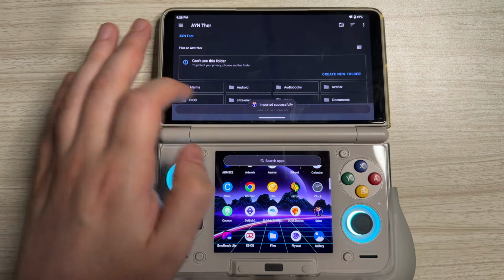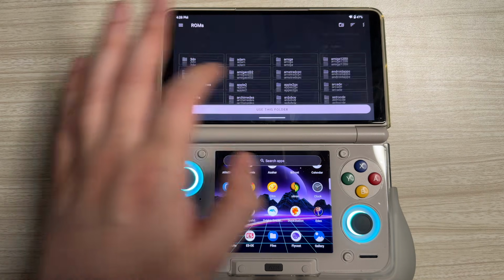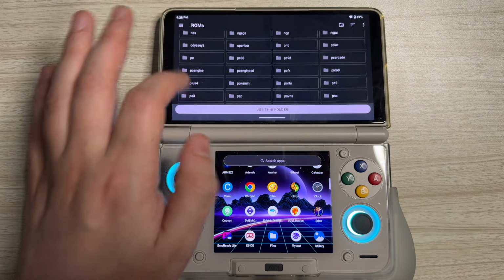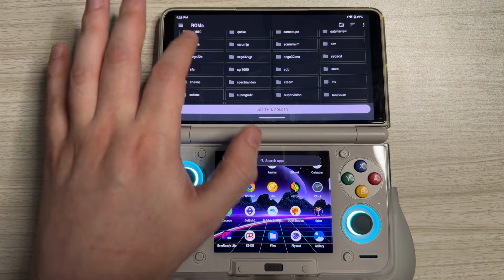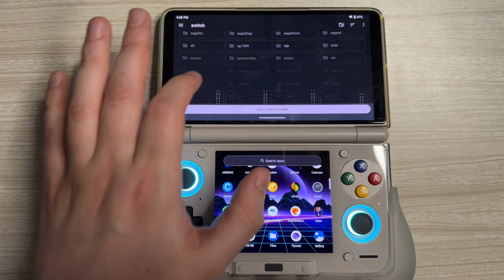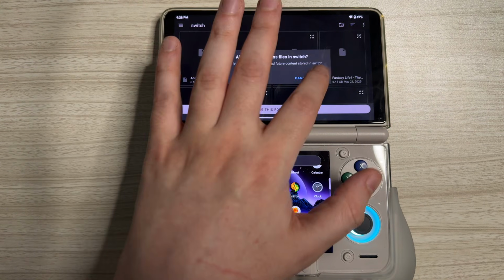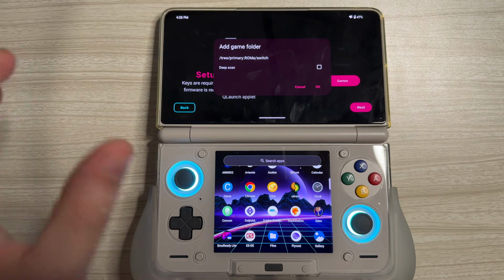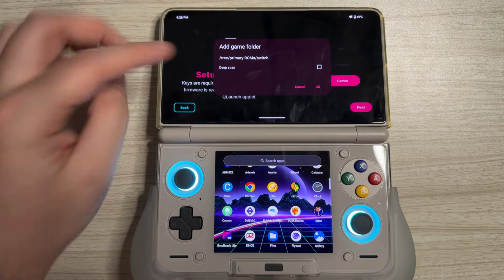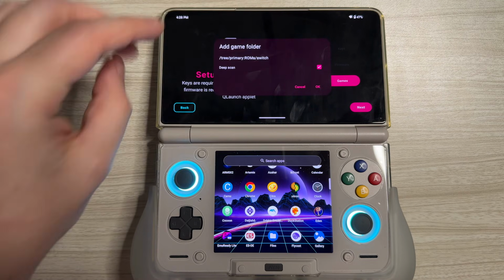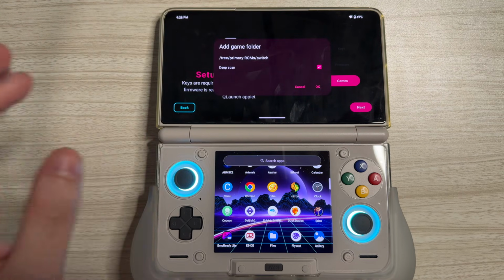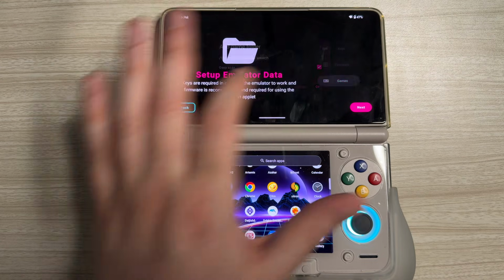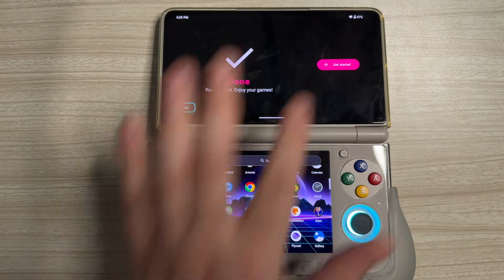And then for the games, I have in my huge ROMs folder, I have a folder called Switch somewhere. What's the alphabet? There we go, Switch. I want to use that folder and give it the permissions. If you have folders within folders, like if you have games within folders, if you have patches or things like that, you can enable deep scan. I've just got the basic ROMs for these, but I'll leave it enabled anyway. And then click OK, we'll go into next.